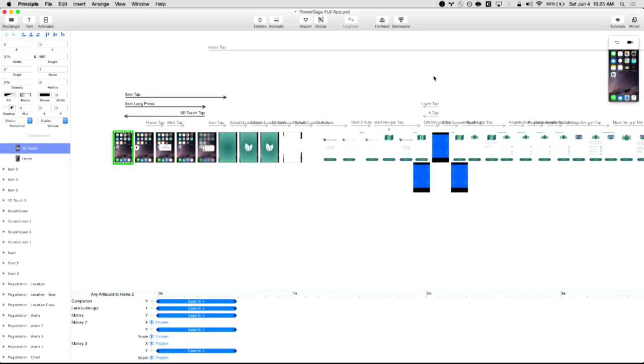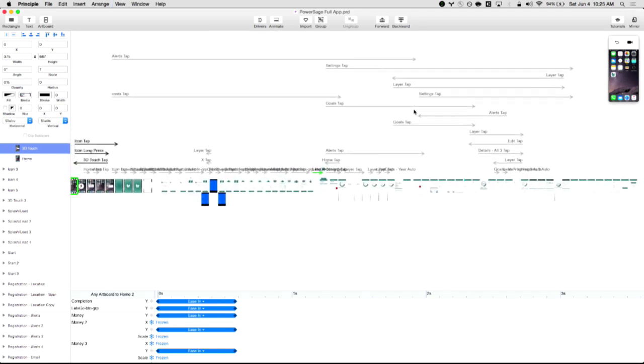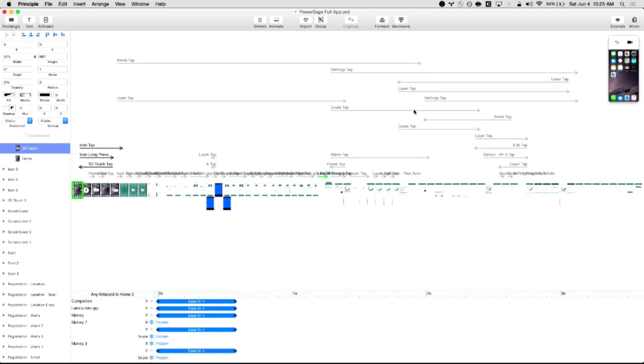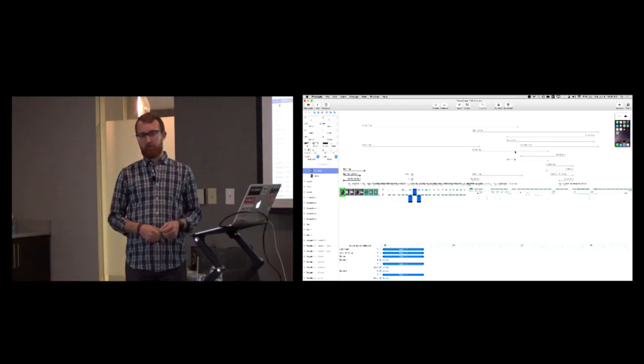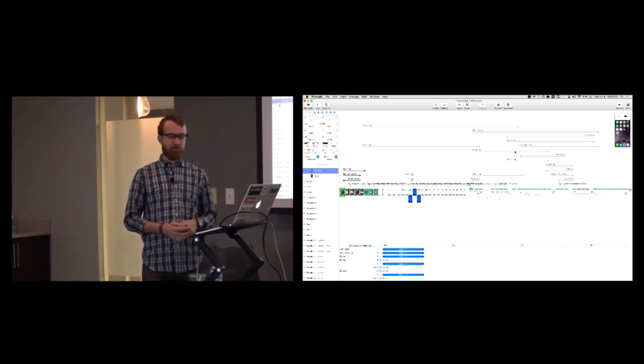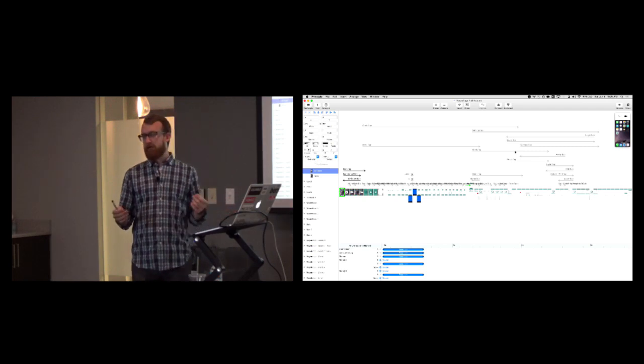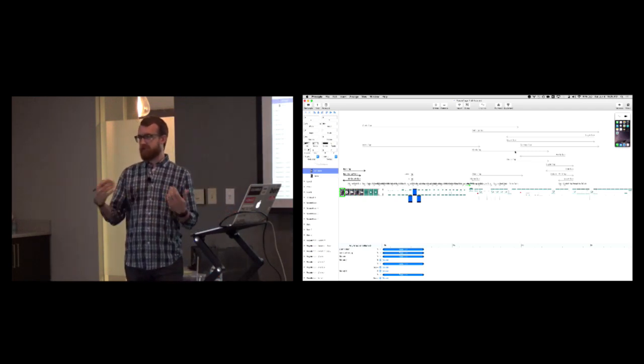For the full interface, this is an actual interactive prototype you could have on your phone, so the client was able to touch it, get feedback, play with it, send it to other people, and have them play with it on their phone or their computer. So it's really cool that you can get very high fidelity, touchable prototypes, and then I can take all of this work that we've done building out this app UI, toss it into a promo video so you can sell it.